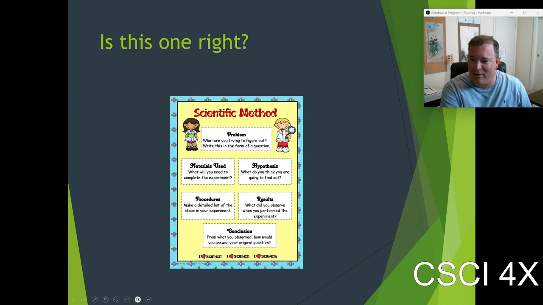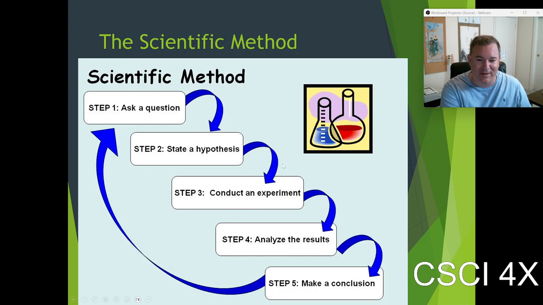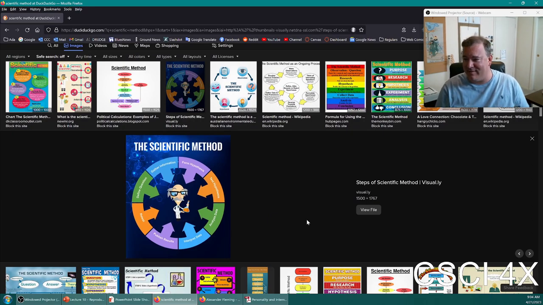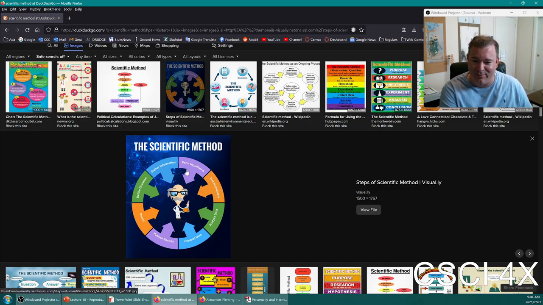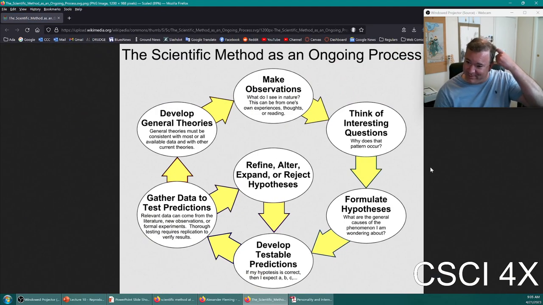This one starts with an observation, then a question. So the question is step one here, and here it's step two. You start with your observations first. It's interesting, right? Because if you look online, there's the giant wheel, like, what step? I don't know. You just do them all: analyze data, interpret data, publish, retest, define question, gather information. Or if graphic design is your passion, you could use this one, maybe. This kind of hurts your eyes to look at. Think of interesting questions. Make observation. Formulate hypotheses.